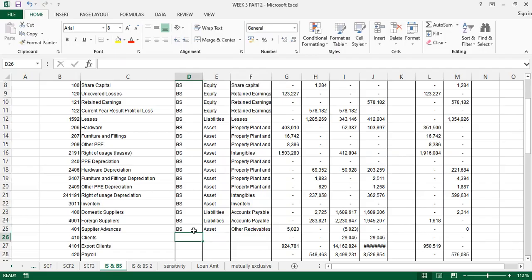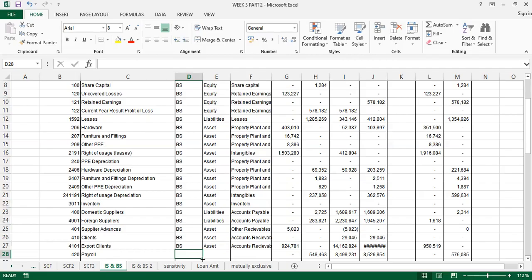Clients. So our clients are our accounts receivables, so it will be balance sheet tab, it will be asset tab, and this one will be now the account receivables, isn't it? Also, this one will be balance sheet tab, asset tab, account receivables, isn't it? Even export client, let me see. No, we have already done the export client. This one is other receivables, and this one is account receivable. So yes, we have already done.